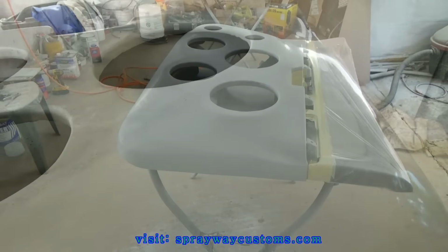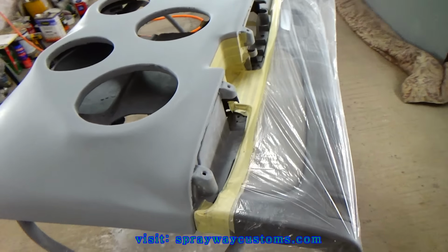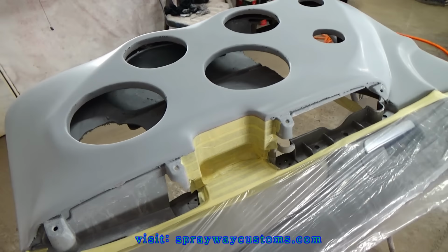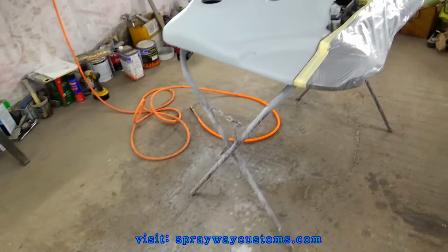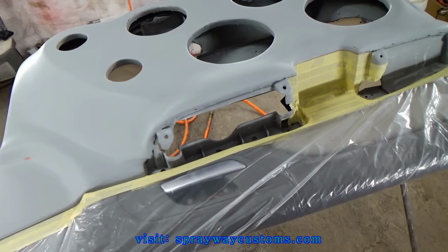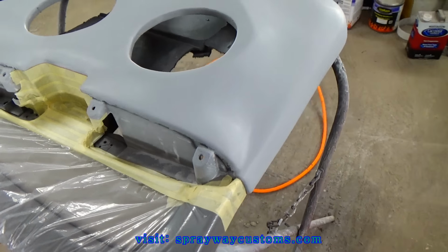Back in the booth. Both of them been wet sanded and taped up. I'm ready for the base coat now. The base coat is gonna be a jet black.